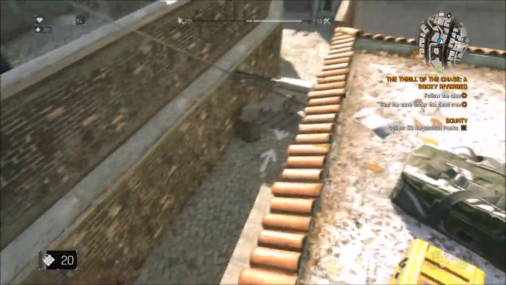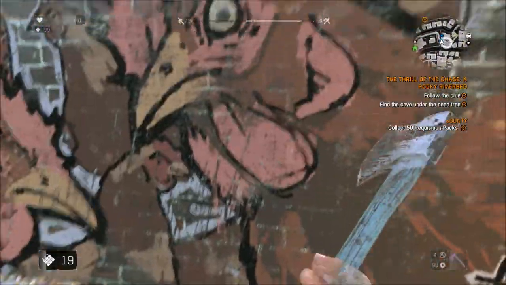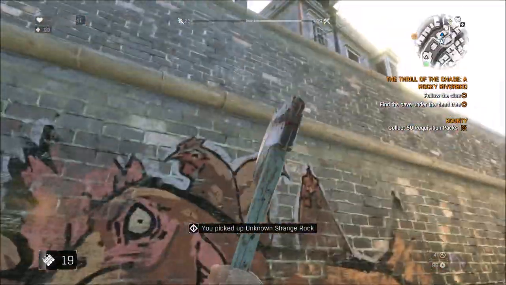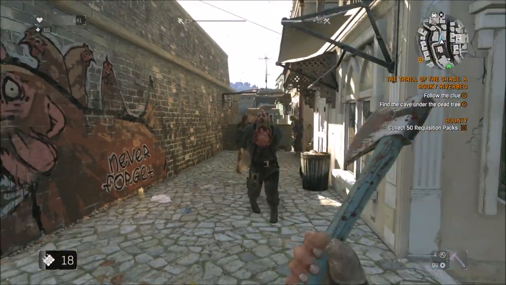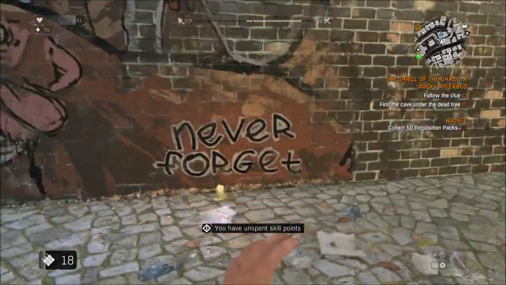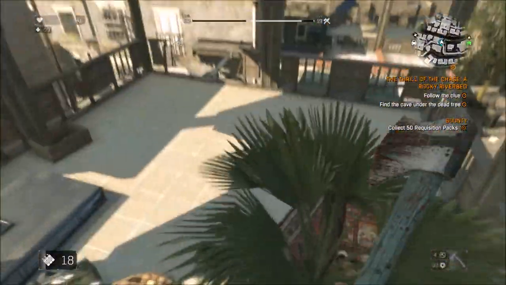Let's toss a firecracker just so we can ease our way down here. And then you see several chickens on the wall, with one of their eyes as the stone. Yeah, go over there, that's right. And it says never forget right here. But yeah, you walk up, take the stone, and then you go to the next one.